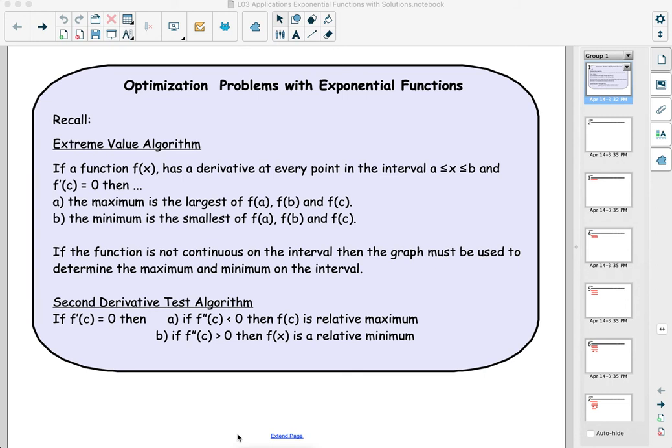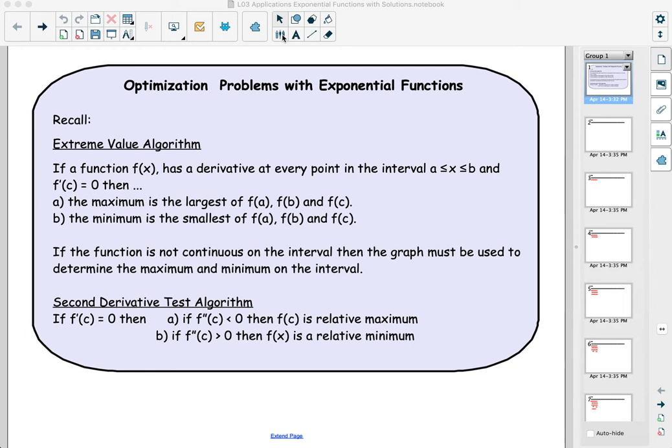So we're continuing our work in Unit 5, applications of derivatives. Specifically, our applications are optimization problems. So we're wanting to find the absolute max or the absolute min on a given domain. And I just want to remind you, we're going on Unit 3. You will be given the function here. This time the function you're going to be given is an exponential function.